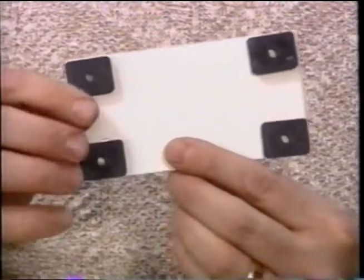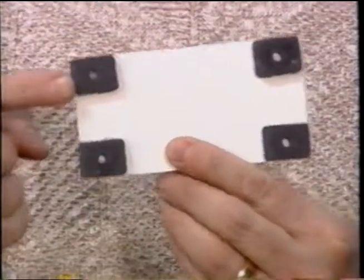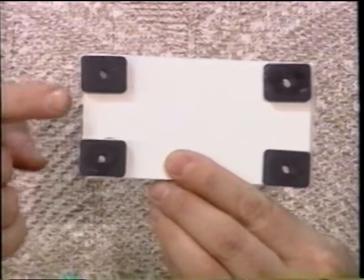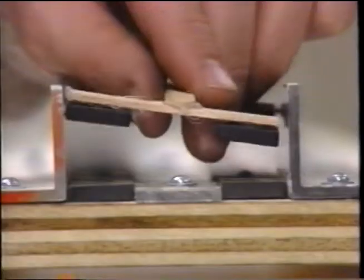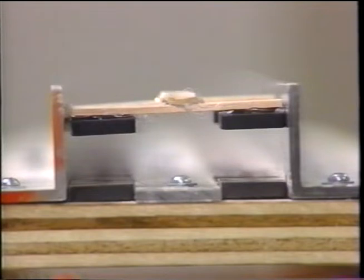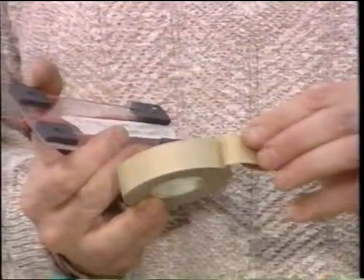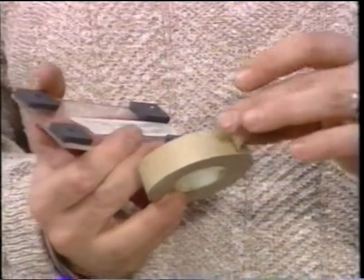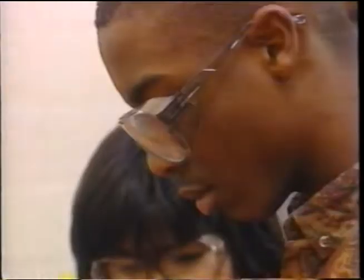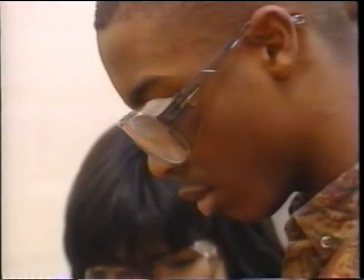After you have made sure your base will fit, fasten magnets to the base with tape and test it to see if the magnetic poles are in the proper position. The base must levitate in the guideway and travel down it when the guideway is inclined. If it doesn't work, reposition the magnets. When you have proven that the base levitates and travels, fasten the magnets with glue or double-faced tape. Be sure to wear your safety glasses.